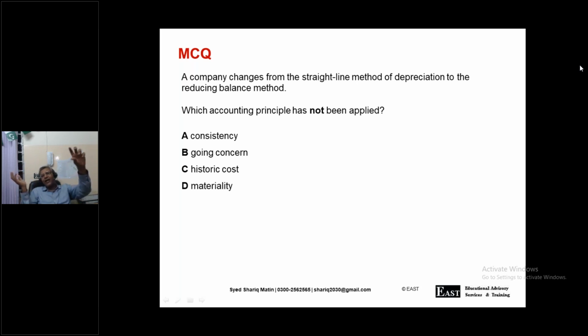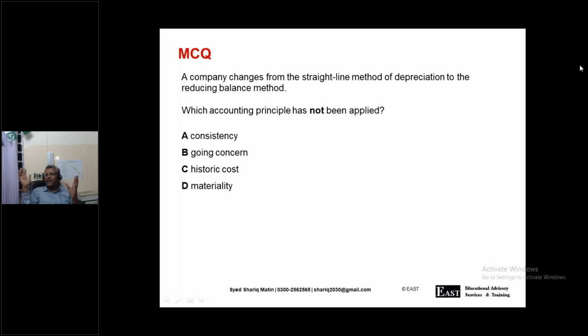Like अगर आपने एक second hand Honda Civic खरीदी है 2014 की for 1.3 million, right? You will record at 1.3 million despite one of your cousin says ये तो बड़ी अच्छी bargain है, market price 1.9 million है. Your neighbor says ये तो बड़ी bad deal है, market price 1.1 million है. आप इन दोनों को इग्नोर करेंगे, जो अमाउंट आपने पे किया है वो आप रिकॉर्ड करेंगे. That is historical cost concept.